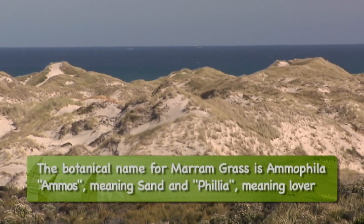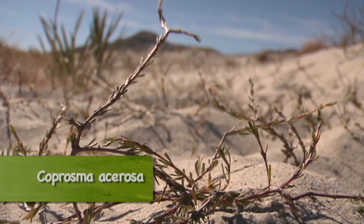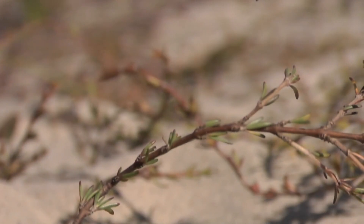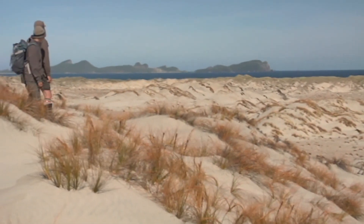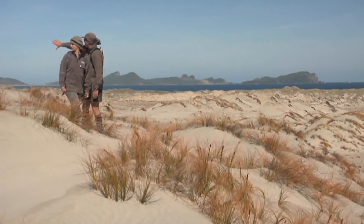The project itself is controversial because we're making a change from the marum-induced stable environment to a more active sand dune. Basically marum is a smotherer — it strangles other vegetation like these carexes and the gunaras. It forms a blanket and traps a lot of sand. Sand dunes need sand to move around because the sand comes from the beach with higher nutrients, bringing those nutrients into the vegetation. If it's locked into the marum, basically the marum gets all the food and everyone else starves.